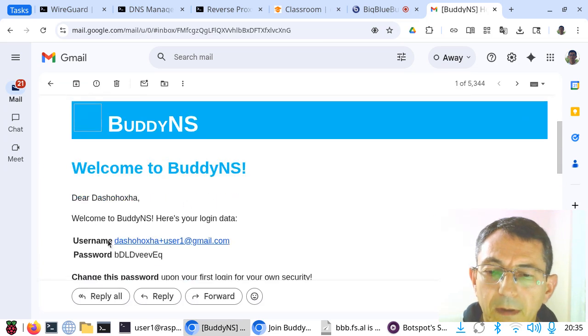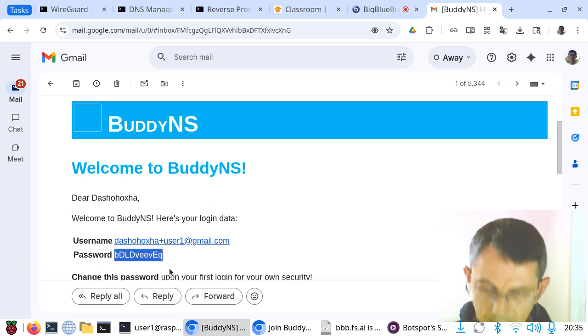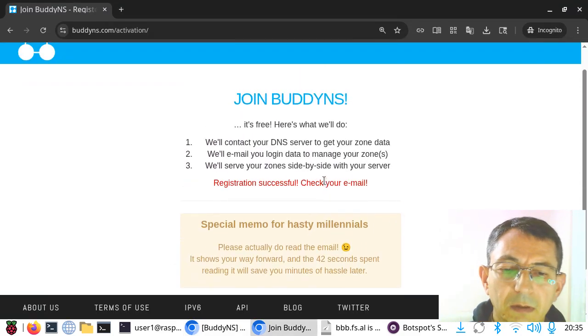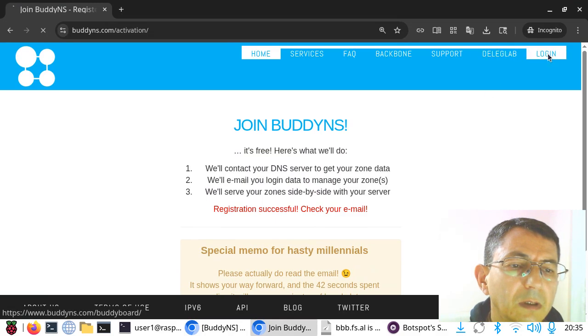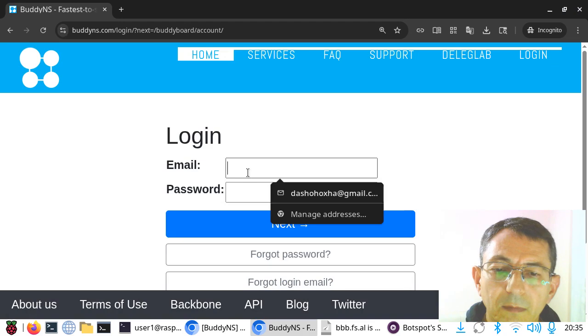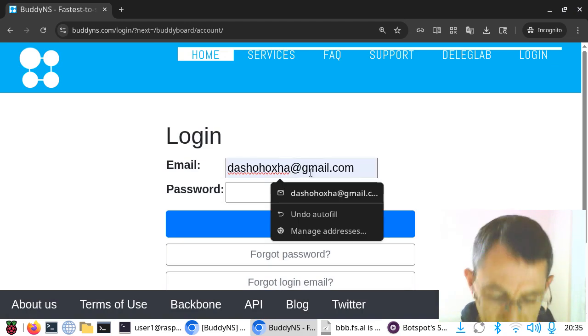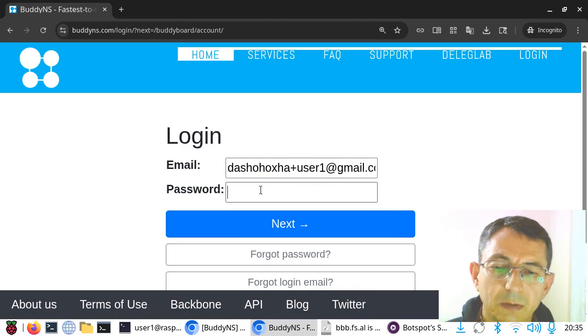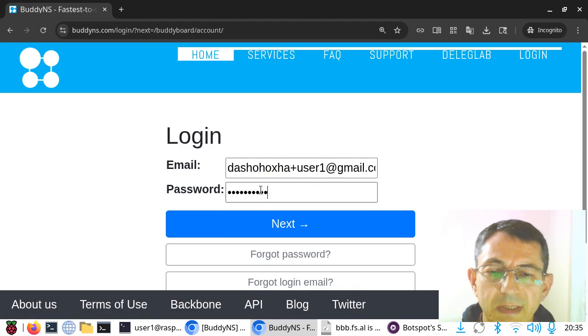So the password is this one. It is sending me the password, and let me try to log in. This is my email that I used to register, and I'm pasting the password.